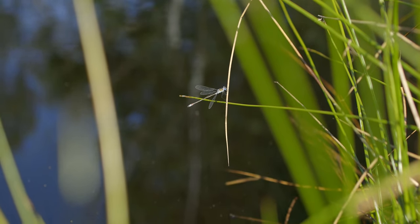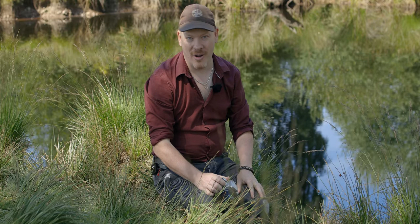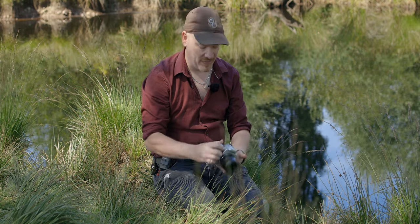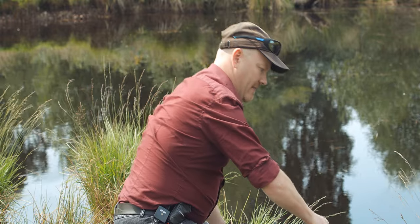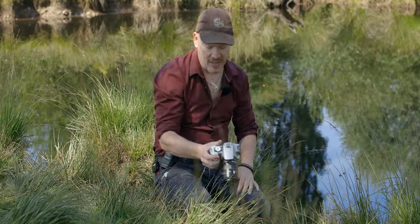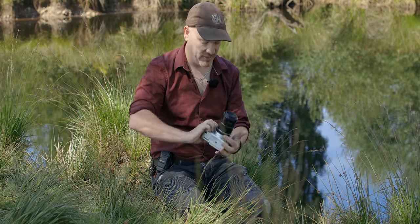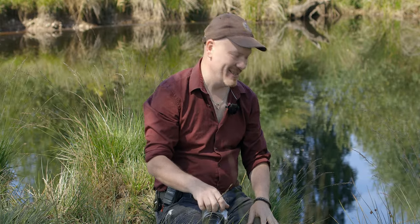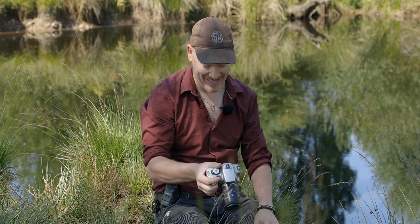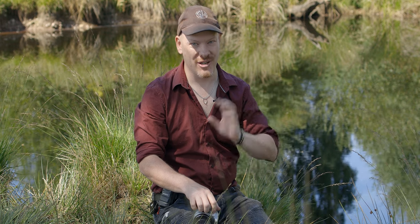There's a little damselfly that keeps landing on this piece of grass and I already know I'm going to have difficulty getting this shot. In the previous video you saw me lean over with my flippy-out screen using live view and just take the picture. Well, this camera doesn't have live view and it doesn't have a flippy-out screen. It's got an image sensor — for its day it was a good camera, but compared to modern technology it's a step backwards. I encourage you to take out an old camera because you really appreciate the technology in your newer cameras.